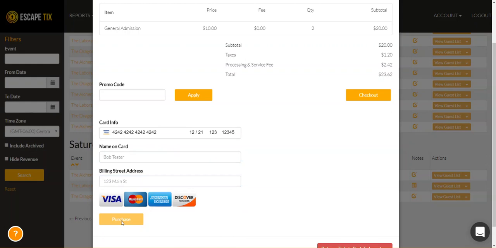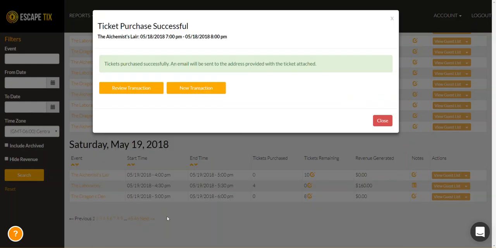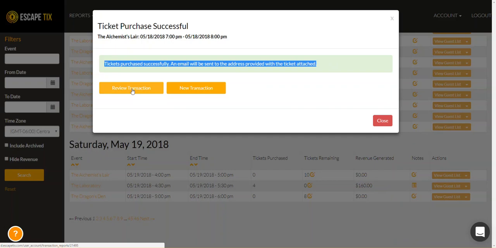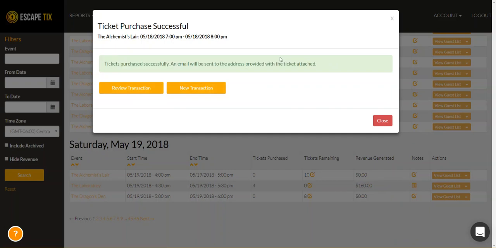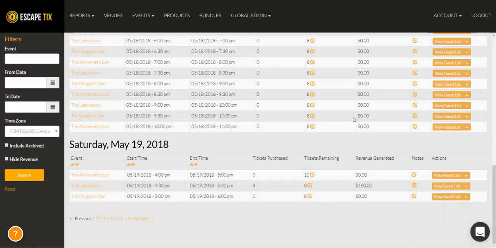And as soon as I click purchase, and hopefully a successful purchase, yep, tickets purchased successfully. Now this has gone through to that user, so they've got an email about that transaction. I can click into the details to review that transaction, or we can even start a new one from back here. So it's that easy if you want to run through a quick transaction, if you've got somebody on the phone or standing there. So this would be instead of using the mobile app. You don't have to use that. You could do everything right from the back end here.